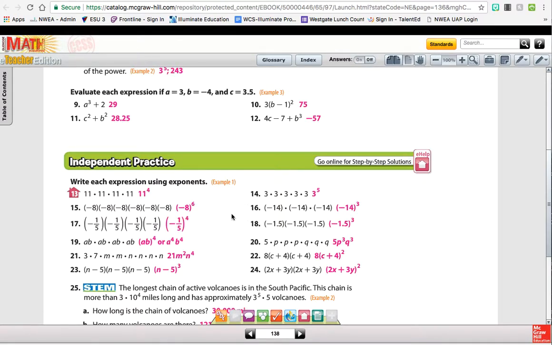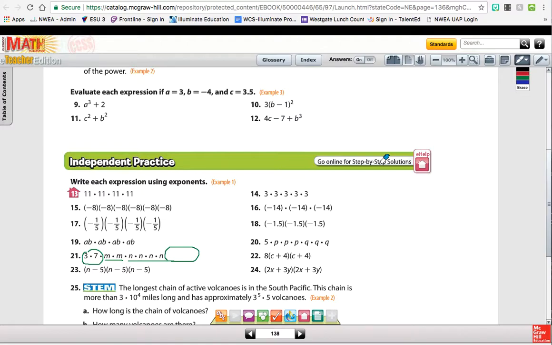On 21, you have 2 numbers that you can combine. Remember, the commutative property and the associative property both work for multiplication, and we can group numbers differently and rearrange them if everything is being multiplied. So the 3 times 7 can be combined to 21. There's 2 m's, so that's m squared, and there's 4 n's for n to the fourth. The final answer that you should have on your note sheet is 21 m to the fourth m squared n to the fourth.